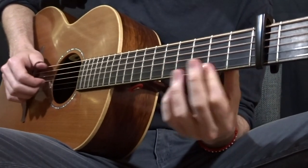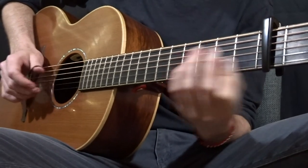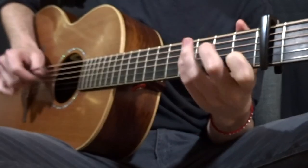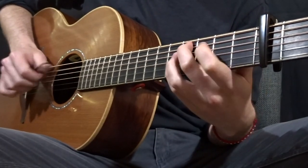And there's little movements you can add in here of like adding in bass notes. Right, that's just on the fifth string, open second fourth.